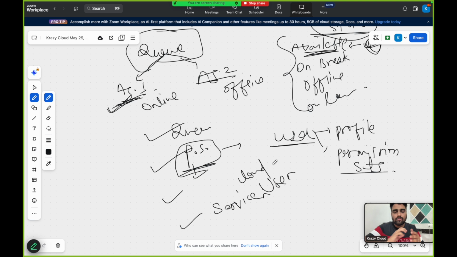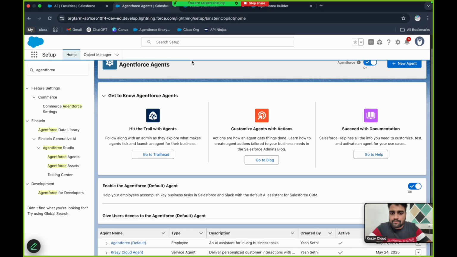Whenever we create an agent and want to allow him to get some work, we always add him into a queue, assign some presence statuses to him, and also make sure that that particular human agent is a Service Cloud user, right?